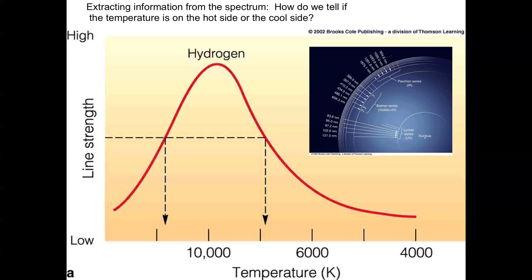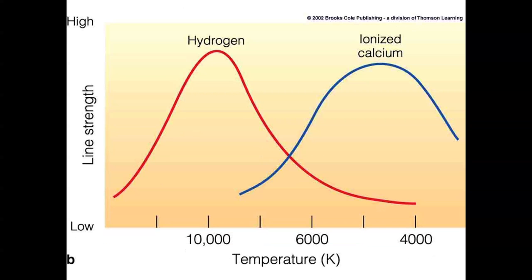One of the consequences of this is that, apart from at the peak of the line strength curve, for every given line strength there are actually two possible temperatures that the gas could have. So how do we tell the difference between a star with moderately strong hydrogen lines that's cool and a star with moderately strong hydrogen lines that's hot? So in this case, between a star that's at almost 8,000 degrees and one that's at almost 12,000 degrees. The answer is we have to look at something else.